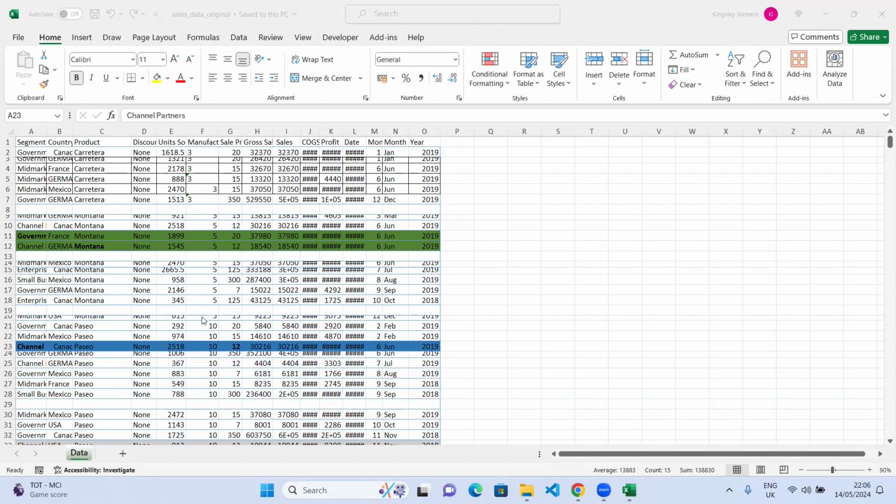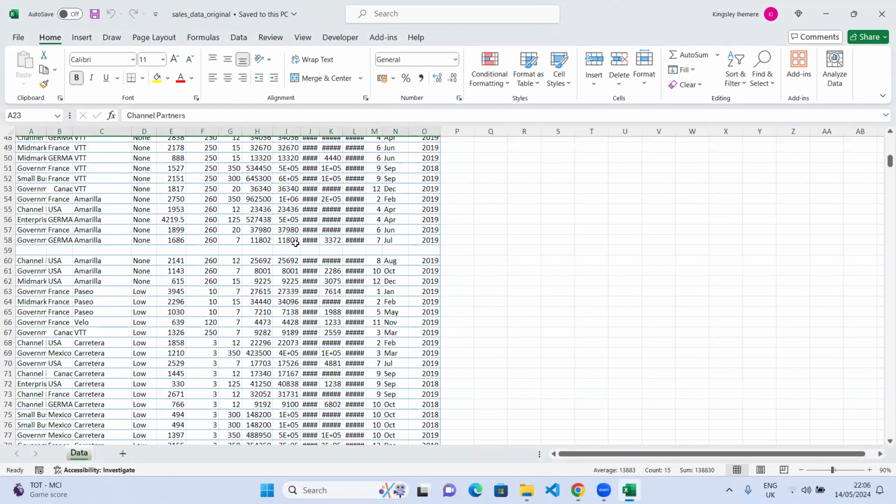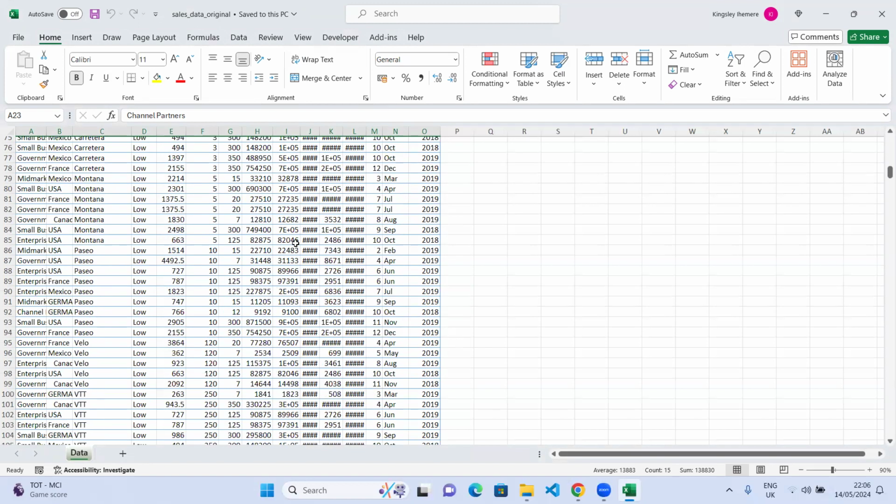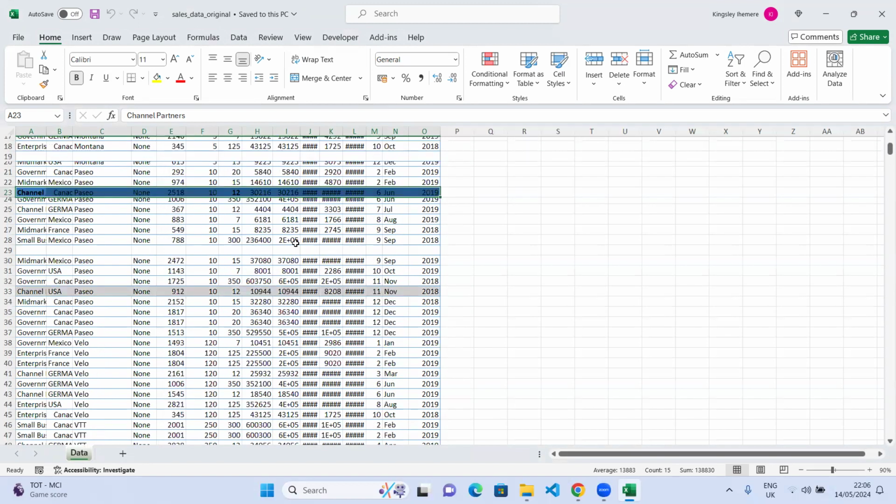Some are even hidden, and some text is bold while some is not bold. So we want to take care of all of this and present this data set in a clean way, ready for analysis.